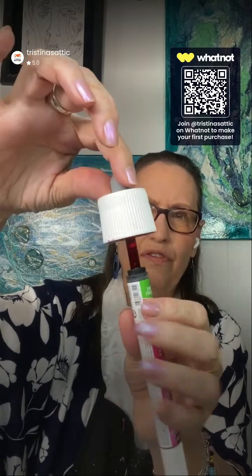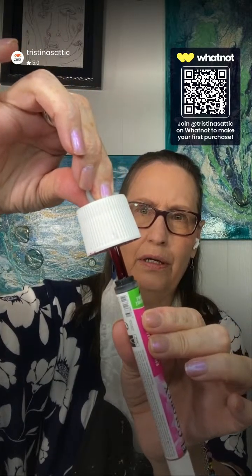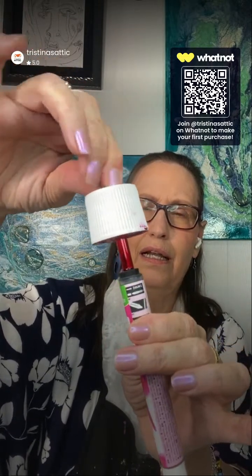You don't want to do it too fast, because if you do it too fast, what'll happen is it'll burp back at you and you'll get pigment everywhere, right? So this one is almost completely in. Yes. Lovely. Now it's empty.